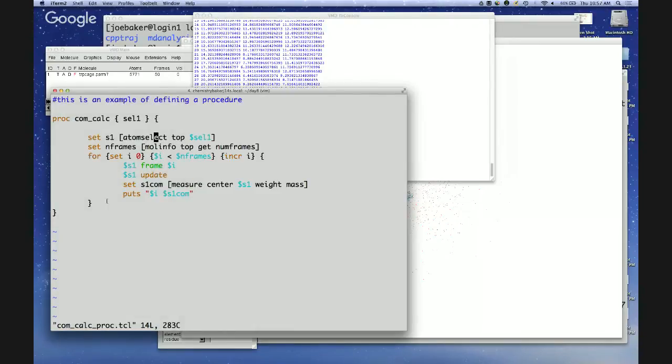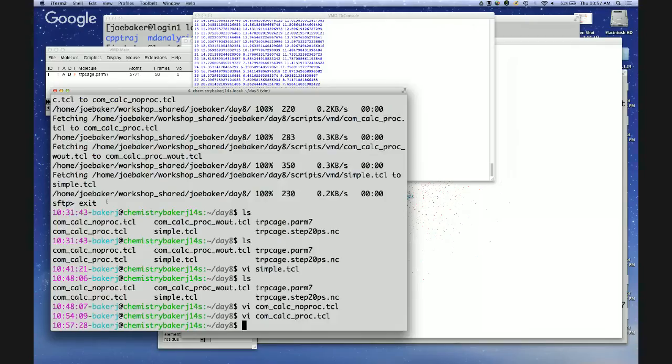But now we have a list of numbers in the TK console, and if I want to do something else with it, if I want to analyze it in some other way, it's not so convenient, right? I mean, I could cut and paste it into a data file, blah, blah, blah. But is there something we can do to actually get VMD to write that information to a file?